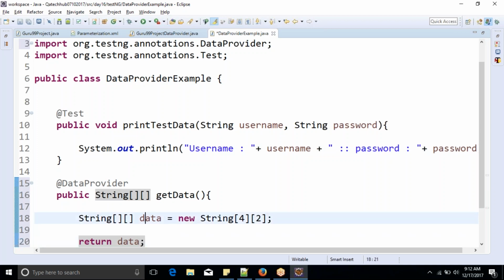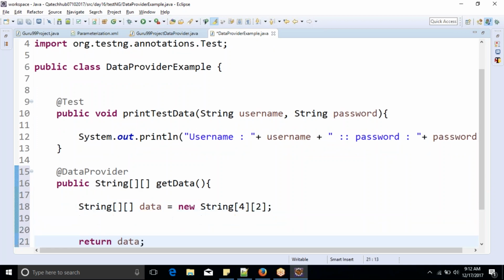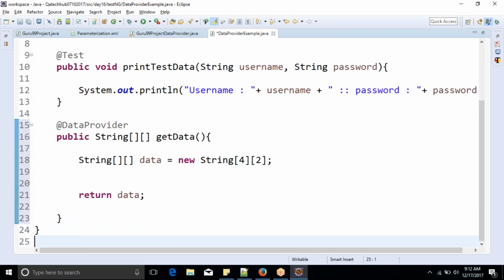Now we need to add values to these variables. So first it will be data[0][0], right? And we'll assign a value to it. Let's say the value is Saurabh.